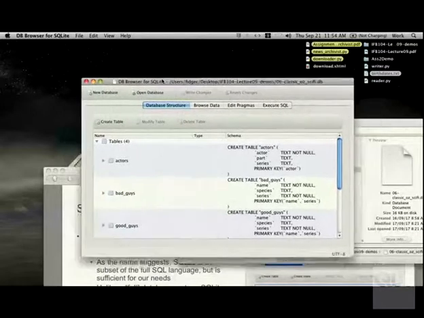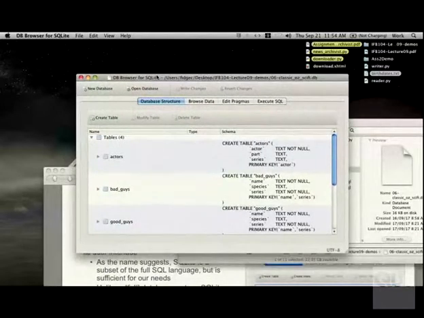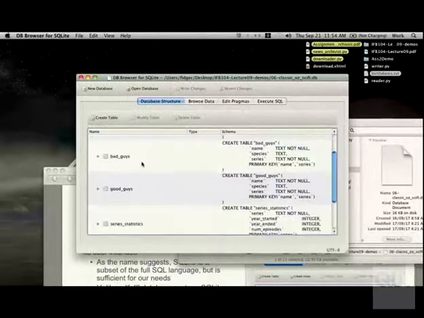This is a very nice environment to play with because it's very simple. If you use things like MySQL and some of these serious database tools, they're quite complicated, but this one, as the name suggests, is a lightweight version and it's quite easy to use. This is a database I've already defined, so the database is already here. It's got some tables, and we'll talk about this stuff after the break.